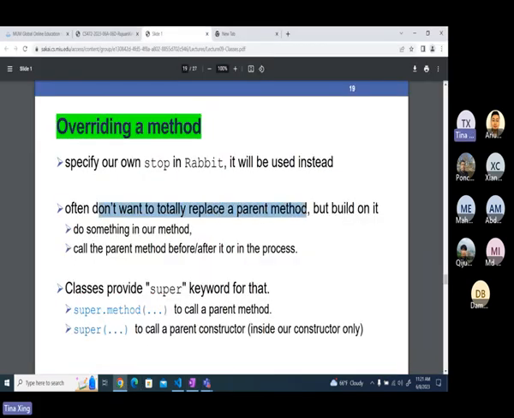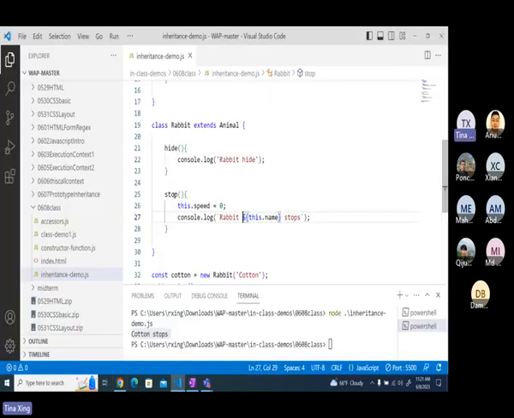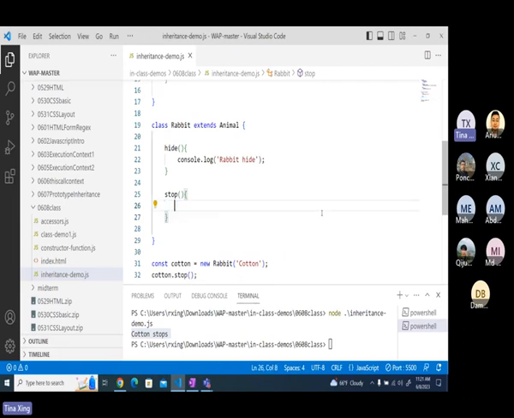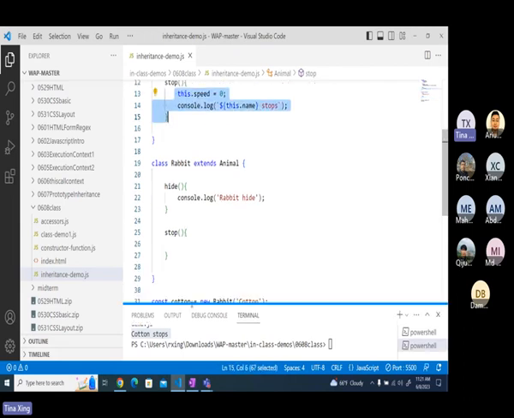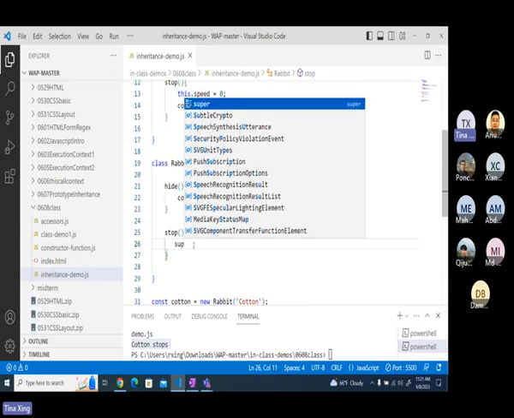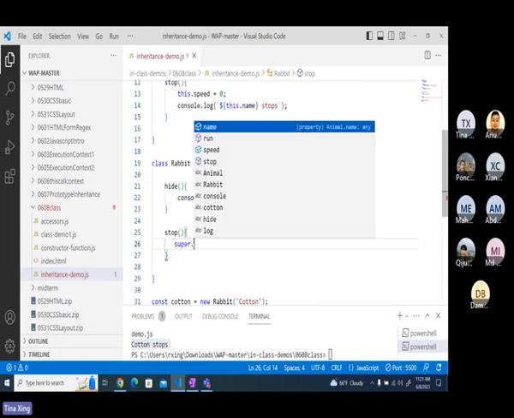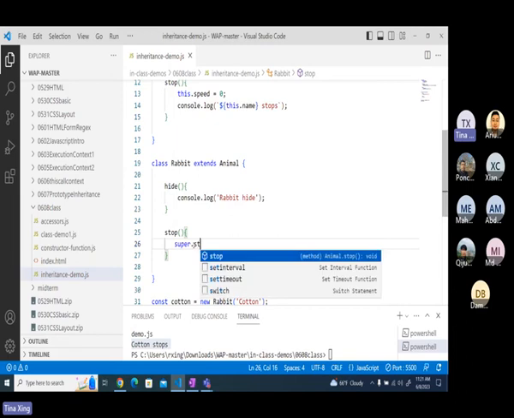Often we do not want to totally replace the parent's method, because when we override, we probably want to use some statements from the parent, then add on to it. What can you use? Super. Suppose I want to use this and also do something special in Rabbit, then you can use super.stop.